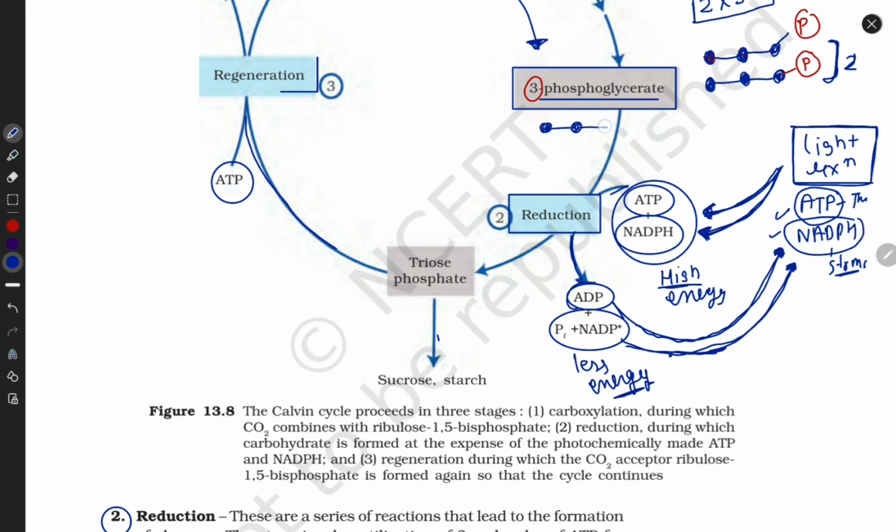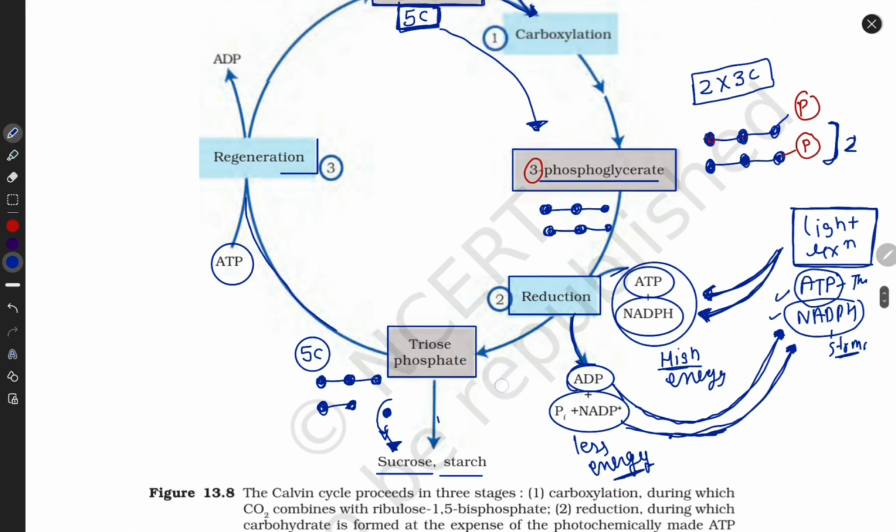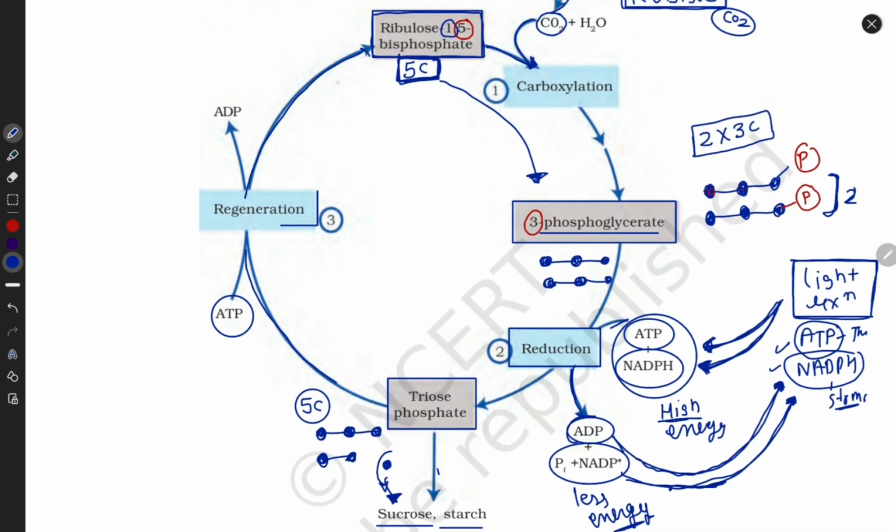So during the reduction process, this form will change into the triose phosphate form. But they release one carbon. They release one carbon for food formation. For food formation, they contribute their one carbon, and the remaining is a 5 carbon compound, and they go back to normal. So here this 5 carbon is saturated again. Look at here, guys. Now clear, the reaction is balanced.